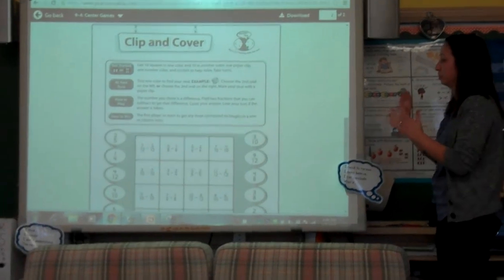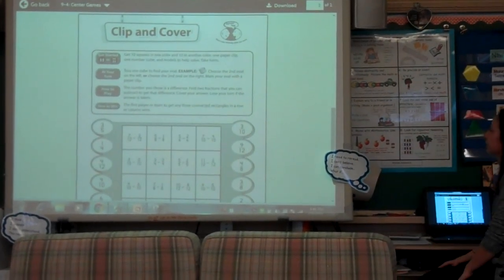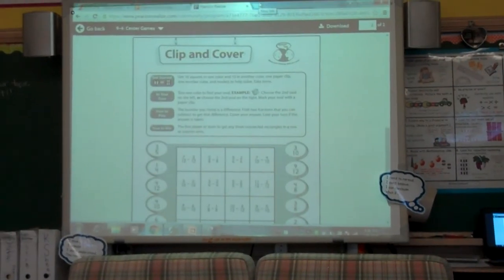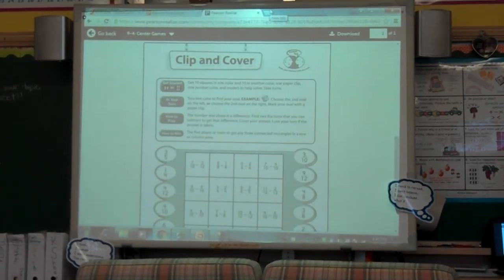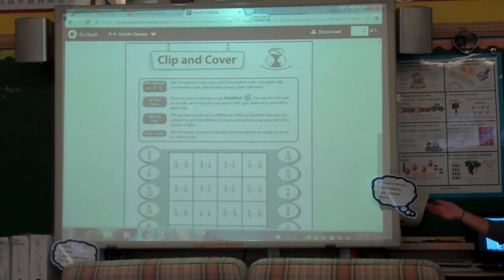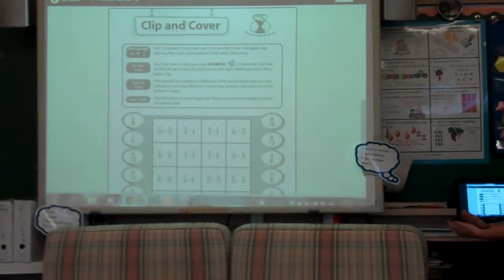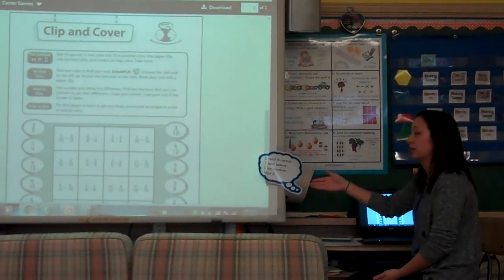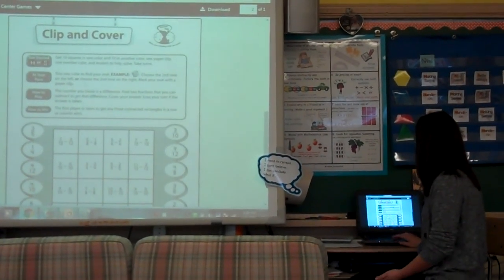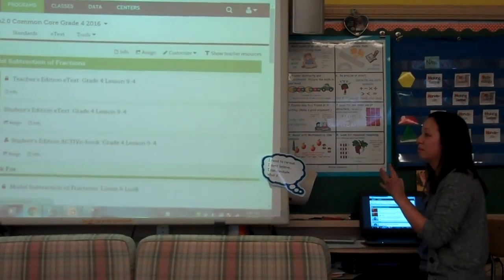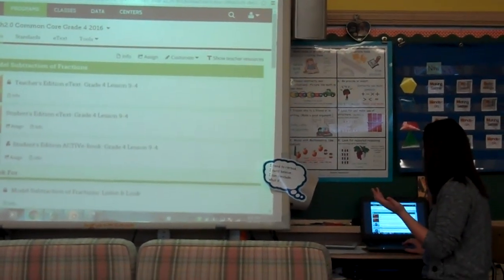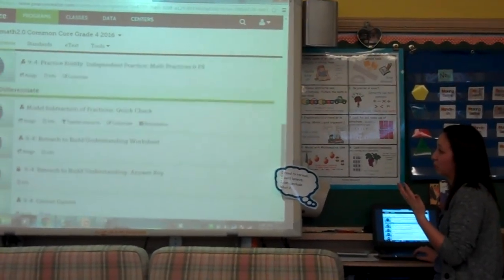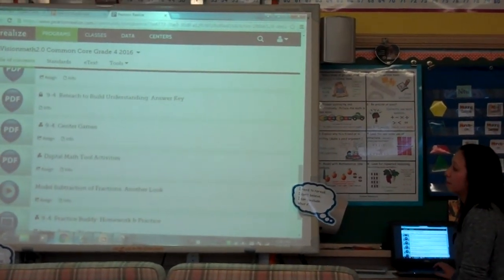It's made for you. You don't have to go search on Pinterest. They just get a little repetitive sometimes. They do, because they only have, I think, 3 or 4 basic games. And then they know they have to either get paper clips or dice or cards, so it's not a lot of variety, but it is nice because they don't do it every day. Within a topic, you might see clip and cover twice, so they're not bombarding the kids with the same exact workshops every time.